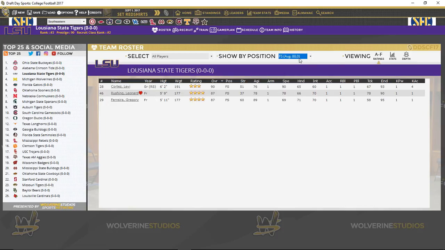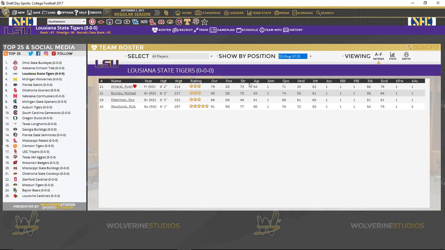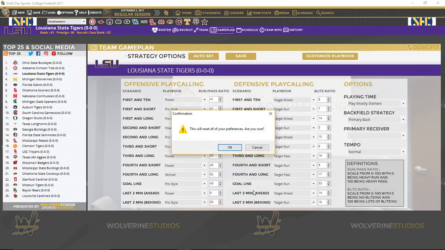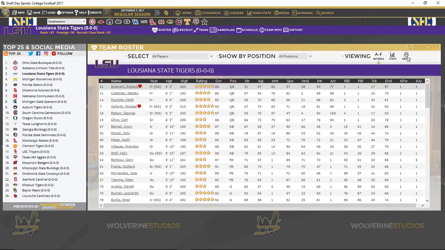Let's see, anybody else? All right, so let's see. Now we can go ahead and set red shirts. Yes, I do want to do that. All right, regular season. So I need to go into game plan, save. I need to go to roster, depth chart.